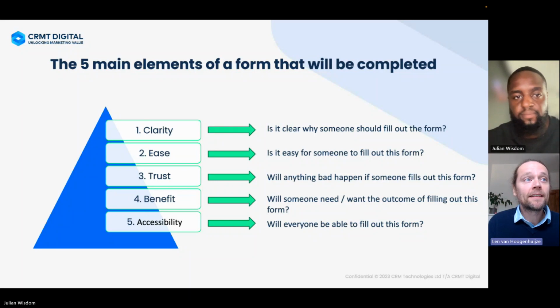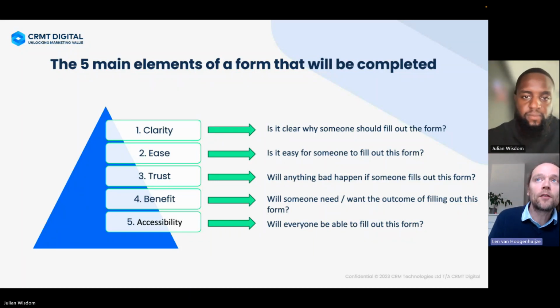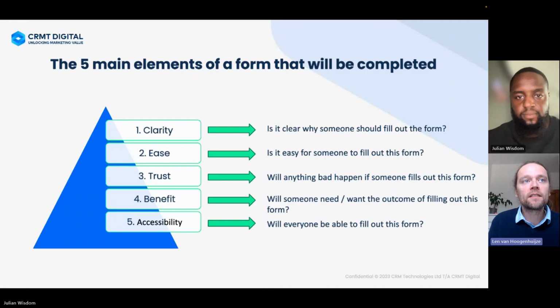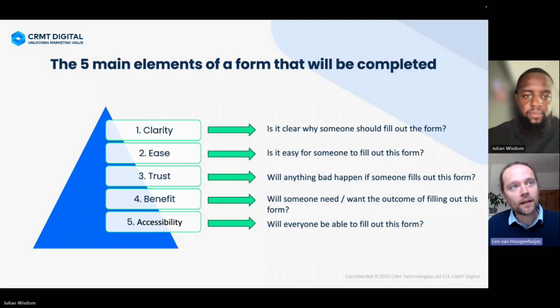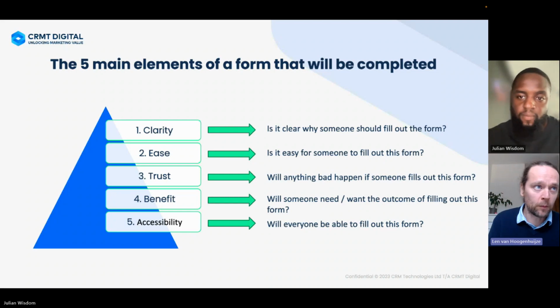Yeah, exactly. Ultimately, it's about transparency. Does a user understand why they need to provide the information, and have you made the follow-up clear? For example, if you have a requested trial form and your practice is to have someone in sales call the prospect to find out what they're actually looking for before you give access, fair enough.